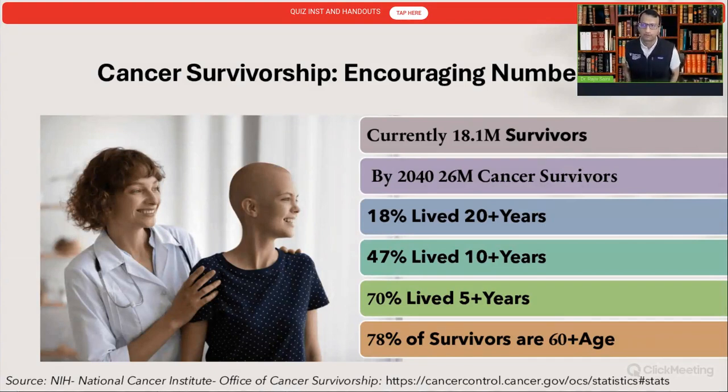So that means not only do we have a higher number of people who are cancer survivors, but the rate of survival as well as their age really matters, because then geriatric complications come into the picture and we have to be more precisely careful in order to give the best oral care to those patients. So this is indeed a very promising number, but we may also consider whether we are adequately prepared to provide the necessary care to all those survivors.